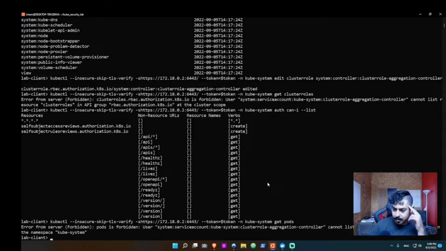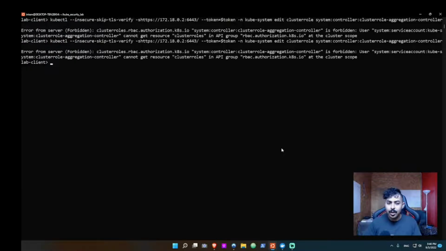I think I messed something up in the cluster role. It looks like when I put star in the API group section, by removing this line, which was already there, I had access to this API group.